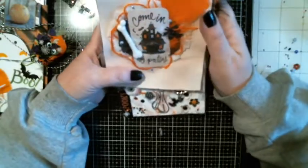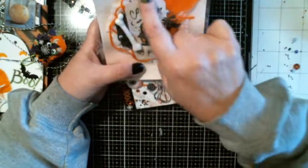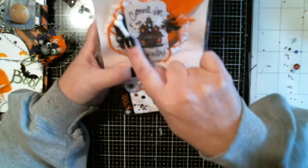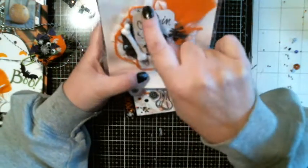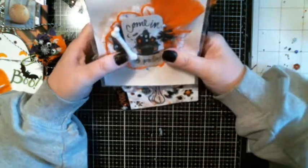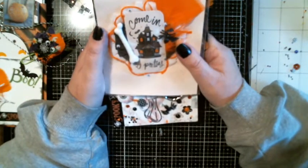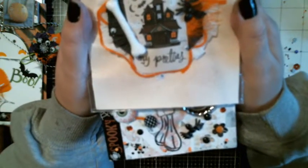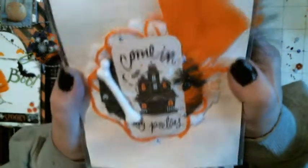And flip. Ooh, look at there, guys. Look at that. Come on in, my pretties. She made another little cluster. She got bone, spider, feather, some string. Orange string going around this one. Them are so cool. God, I can't remember what that is. But that is so cool. And that's gorgeous. It's just awesome work.